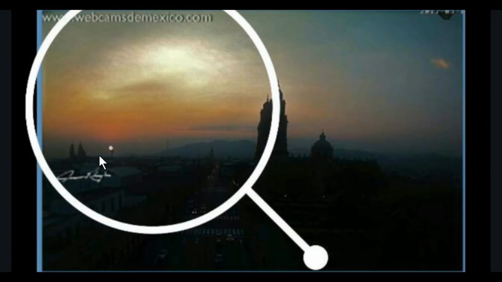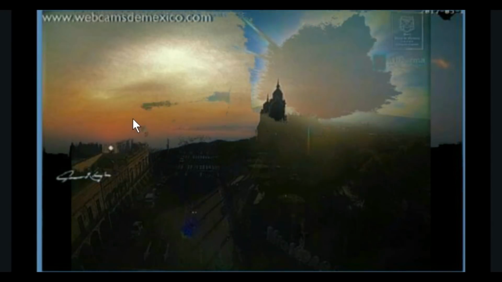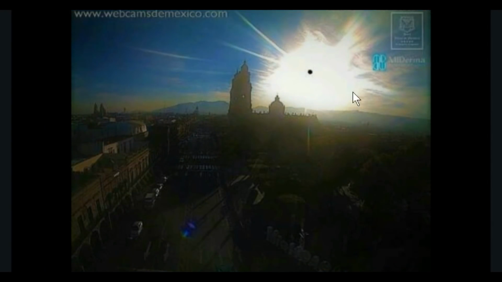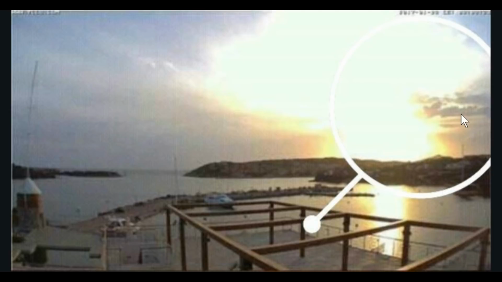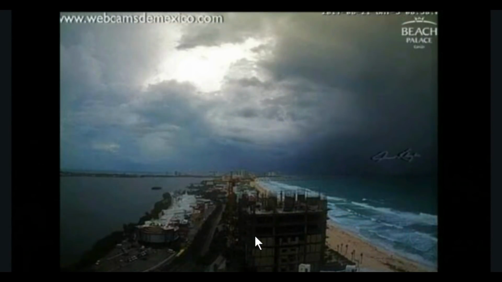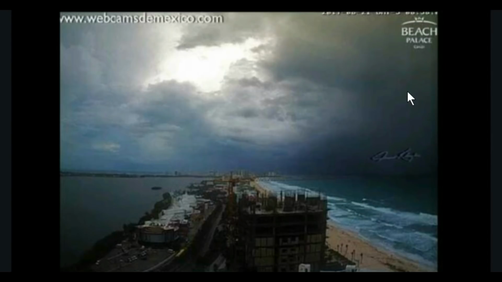This is before sunrise. That's the sun actually coming up right there. That's what it would look like behind the sun. This is what it looks like in front of the sun. There's that white planet with the black stripes. See the big black stripe and the one little one and the little one below it? It's also right here, the big black stripe with the little one above and one little one below. It's also blocking the light. And there it is again, big black stripe. Little stripes above and below.